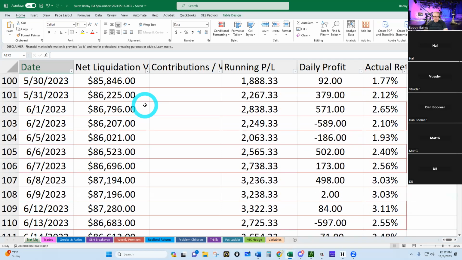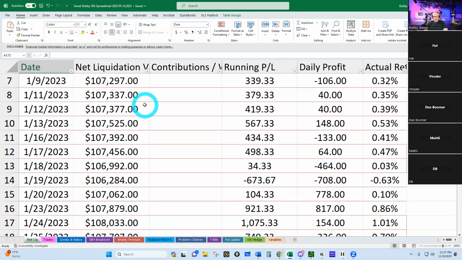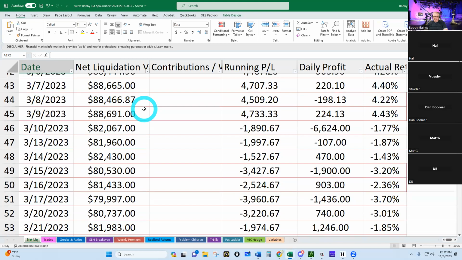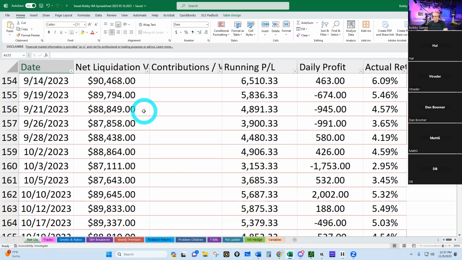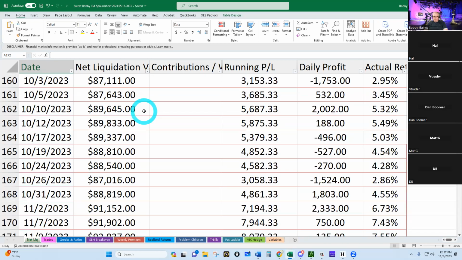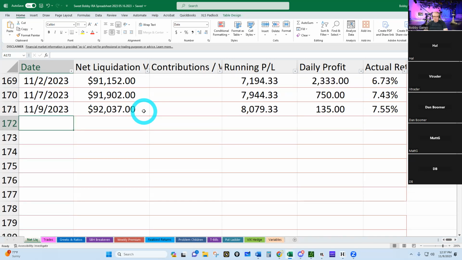We started the year off at, what, 84? Oh, we started at 87. Oh, I took money out. I forgot, 23,000. But anyway, we're up 7.55%. Now, is that 7.55% on the 80-something or the 120-something? I didn't look at that because we took money out, y'all. And we actually took money out of this and made the Roth IRA. So we may actually be more than 7.5% up. Well, that would be good.